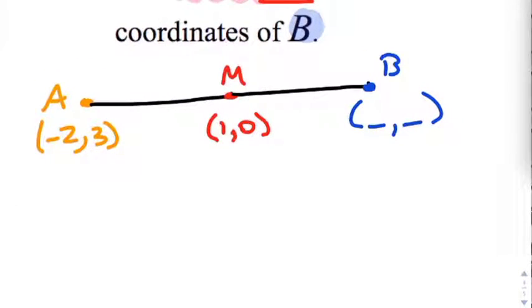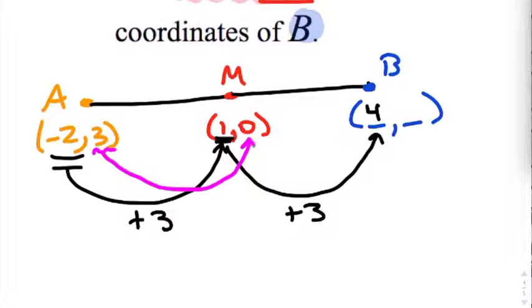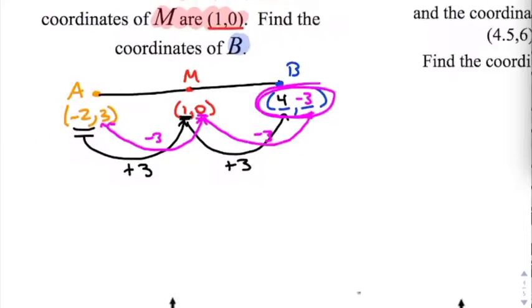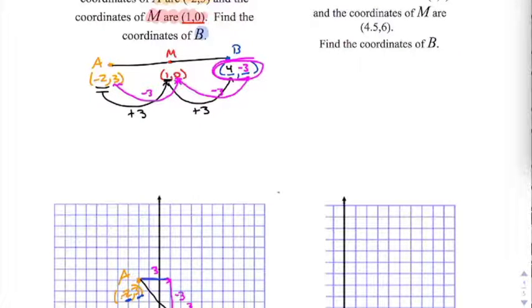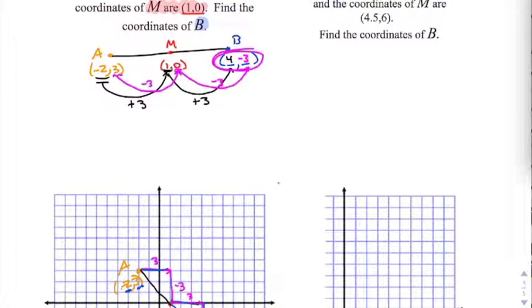Looking back up here, we can kind of replicate that work. We can look at it the same way. If I go from -2 to 1, that's a total change of +3. And so if I want to get to my endpoint, I'll do the same thing, +3. 1 plus 3 is going to give me 4. In the y direction, we went from 3 to 0, which is a total change of -3. And so if I want to get to my endpoint, since the midpoint has to be in the exact middle, we'll do the same thing, subtract another 3, end up at -3. And so even without a formula, if we just understand that the midpoint is the middle and it's got to be equally spaced from both ends, we don't need a formula to calculate this. We can actually just count, and I think that's probably good enough.